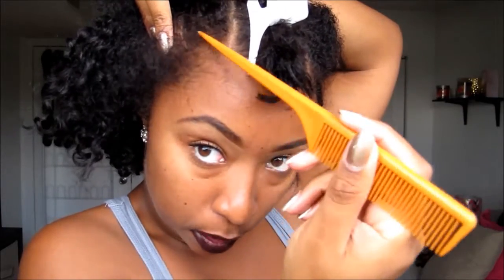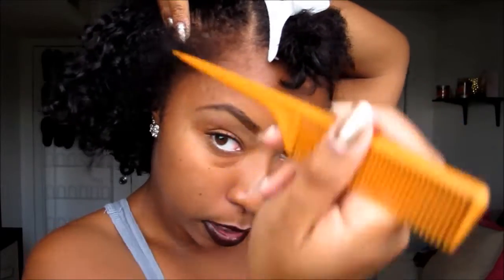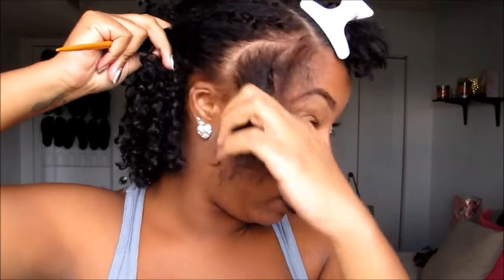They sometimes, depending on the wig, if you want it really in your face, then it comes at a more slanted angle, so it'll come down. So you don't have to worry about too much coverage when you come up here. But once you do that part there, you want to come out a little bit more, but leave it before your ears. So that looks a little chunky. There we go.